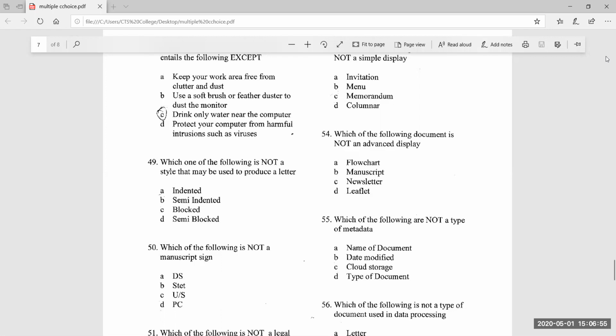Two, organizational chart. Three, a brochure. And four, newsletter.